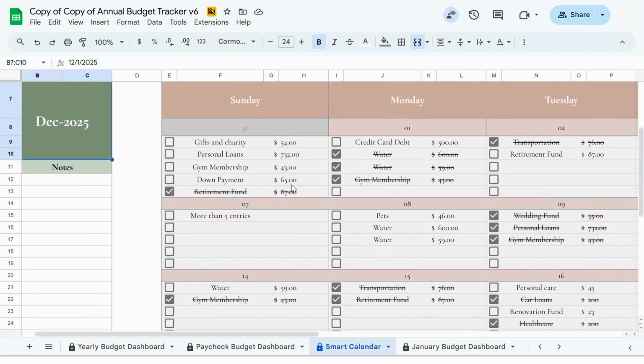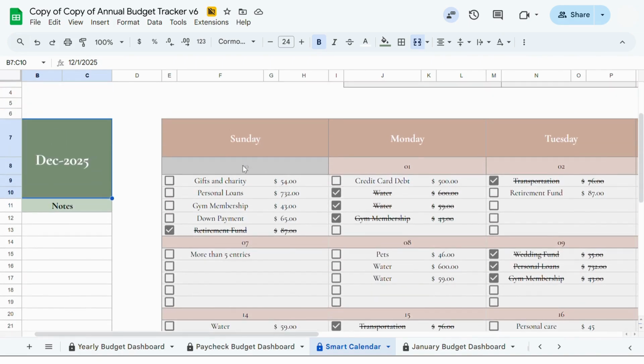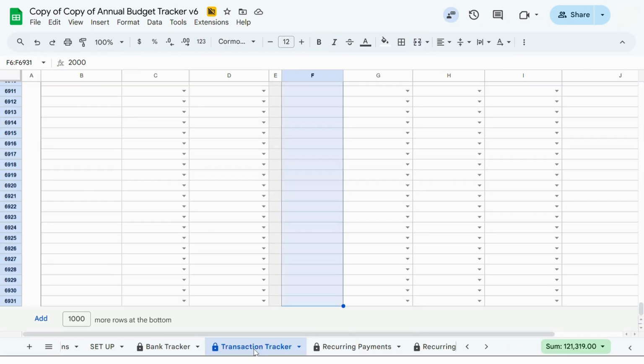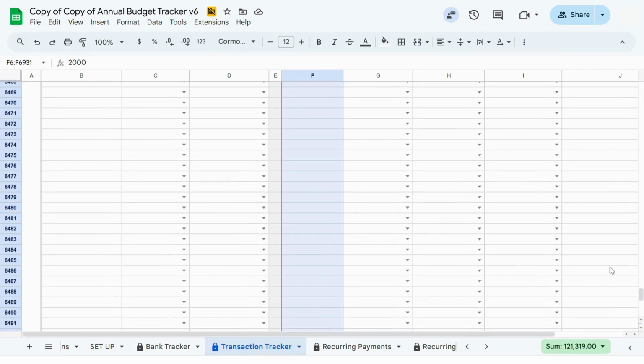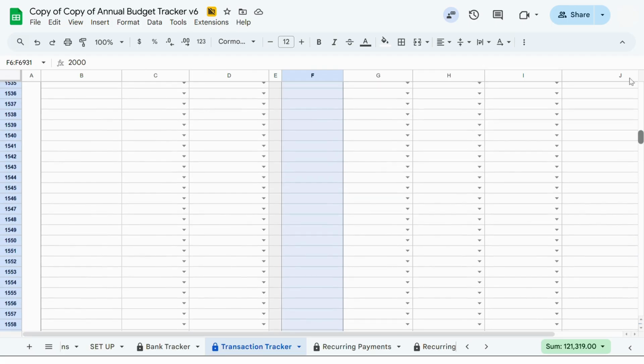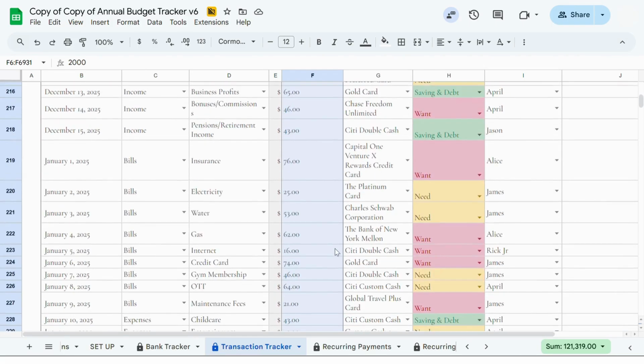So suppose here you can see 30th of November, we are seeing five pending tasks. So suppose I just go to the transaction tracker and I enter another entry on 30th November, and you'll see how it will appear.